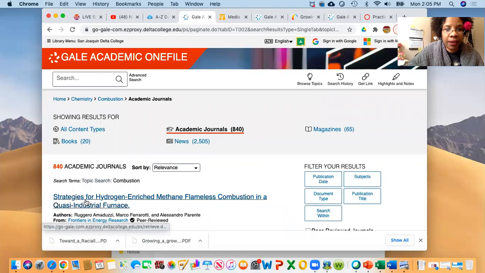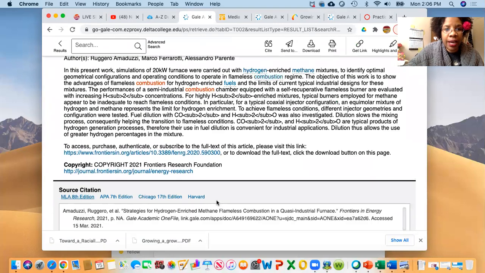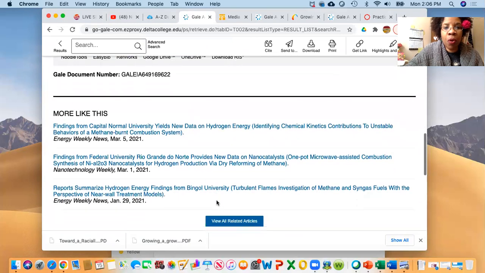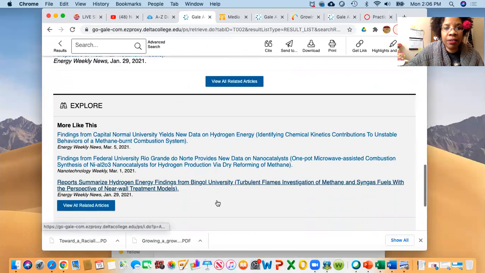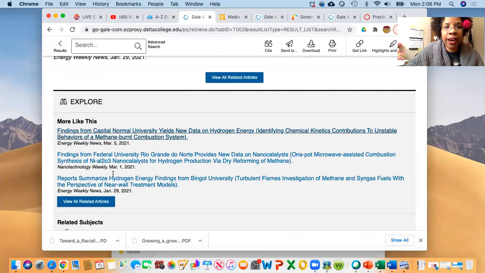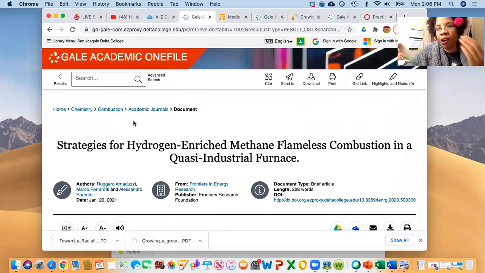Okay, so let's go to the article. And there should be keywords, like you have more like this, related articles, right? And you have related subjects. So all of these areas right here will help you explore whatever topic it is in the article that you are looking for, okay?